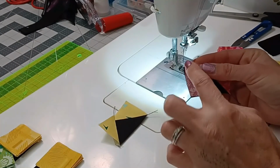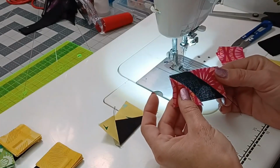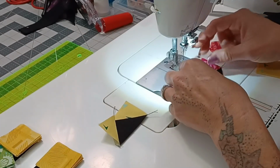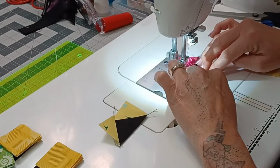We're not going to sew from here to here because that would leave us with a diamond in the middle. We actually want from here to here. So wherever your top point is here, we're going to cross over that. Line this back up. Doesn't matter which way you sew it.